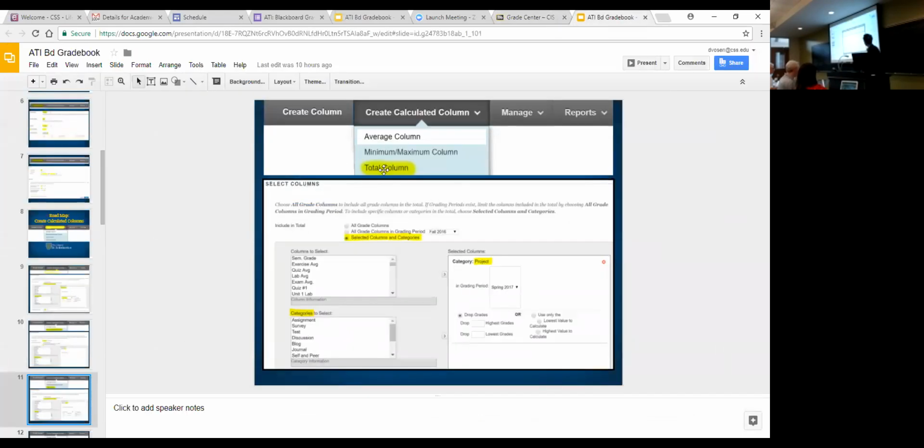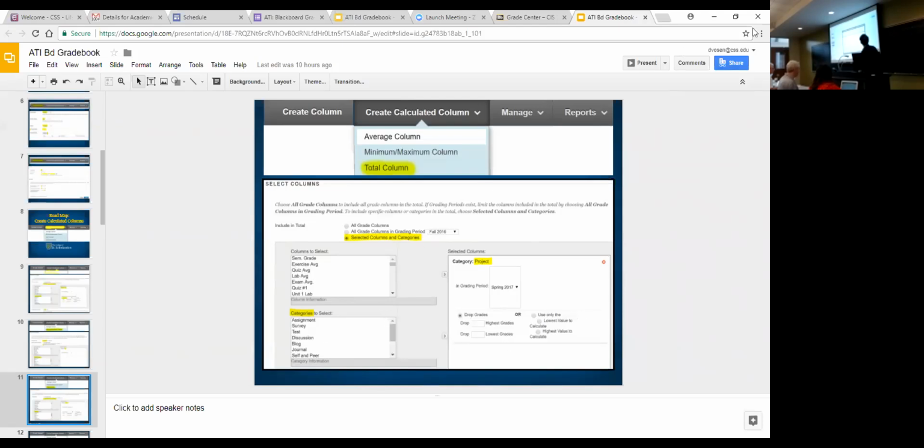So the other one is the total column. And this is useful for those of you that do use point totals. I tend to hide the automatic course gradebook total column. It just shows up automatically. So I actually put that in, and I hide that from the students so they don't freak out that I've got only 9,000 points and they're expecting more. So that's one of those things too.